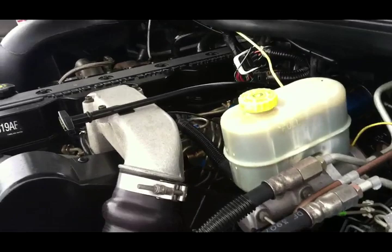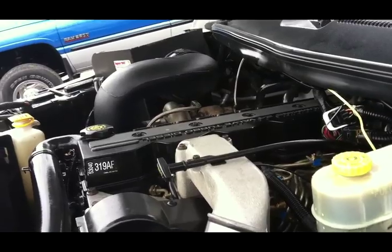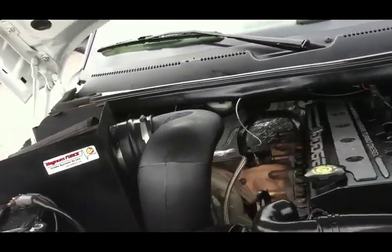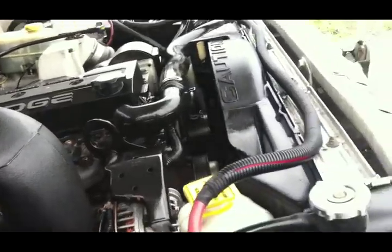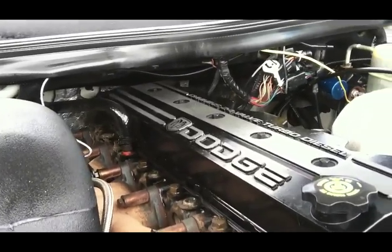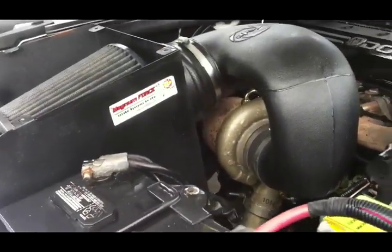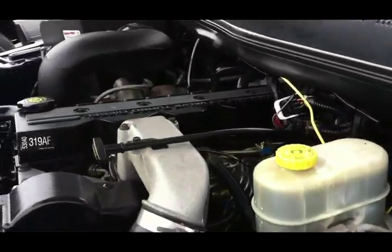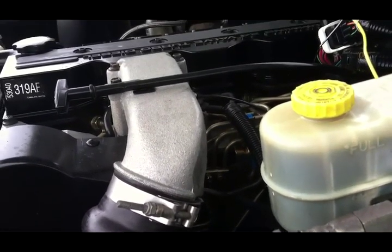Now, guys, if you have a Cummins diesel engine, this is where a lot of people go wrong, because they don't understand. You don't want a truck that's got really low miles on it. And I'm going to tell you why, and this is from my experience, okay? The trucks with really, really low miles on them that are this old, usually all the seals are dried up and rotted. They're usually leaking fluids every which way out of these things, and that's a problem. Most of the trucks that I get with under 100K on them, we have to redo all the seals in the engine. Now, we check all the seals in every engine and every truck that we sell.